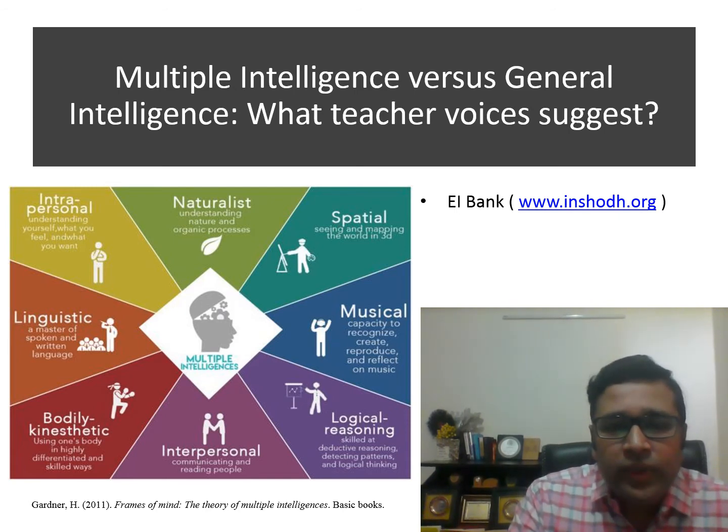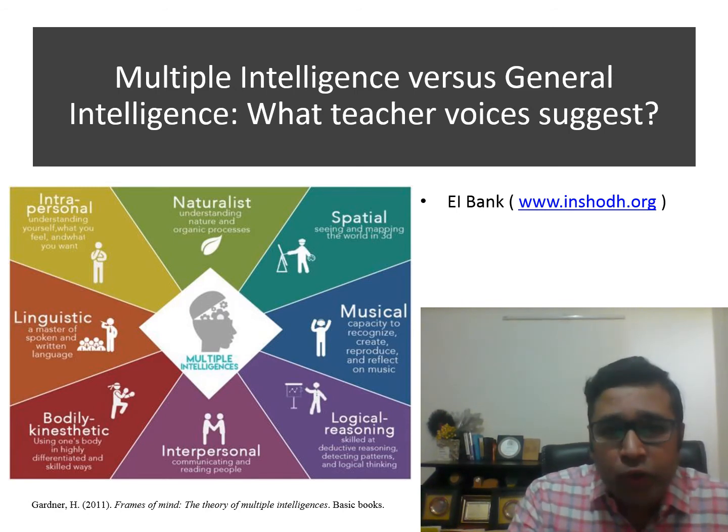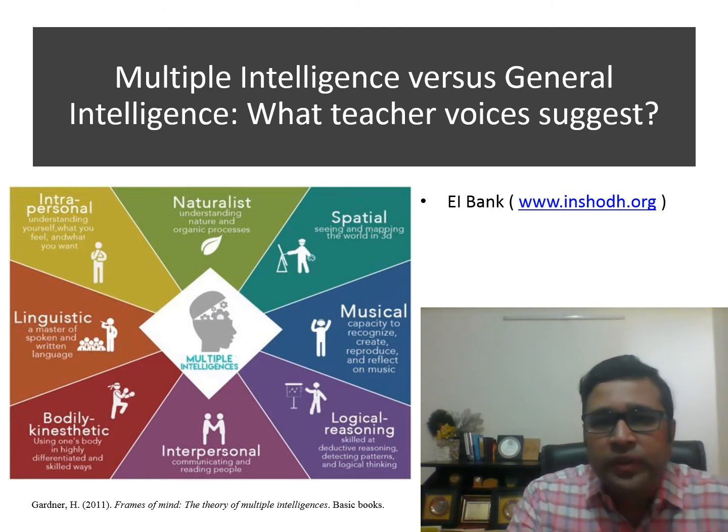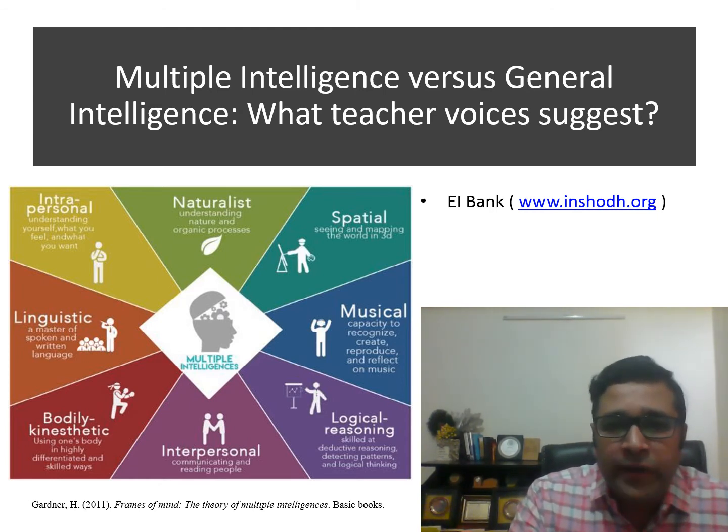Child-centric learning seems desirable from the point of view of multiple intelligence theory. It is in opposition to the general intelligence theory, which proposes a homogenization of curriculum. One of the key things for creating a child-centric atmosphere is to develop a personal one-to-one relationship with children. Thus, a large class is not only undesirable but also detrimental to the approach. One more approach to develop a personal relationship with children is to get in touch with their parents. The mother can play a pivotal role in this regard, as she knows the child the most.